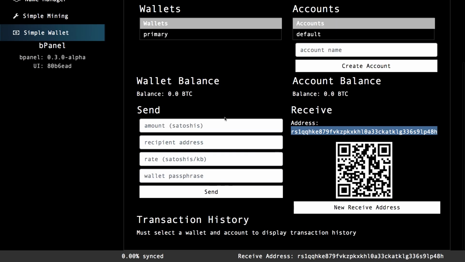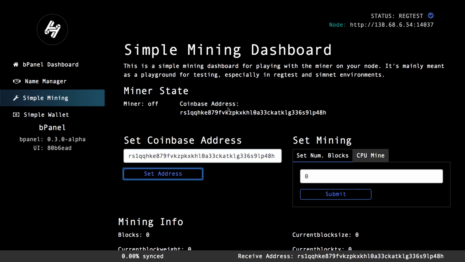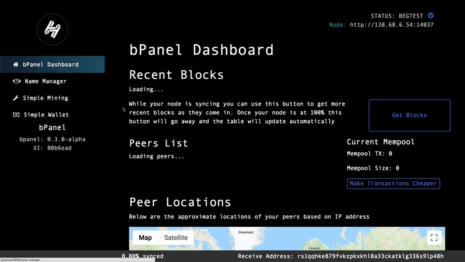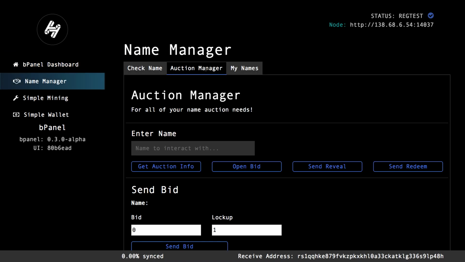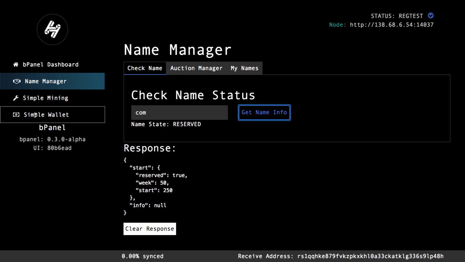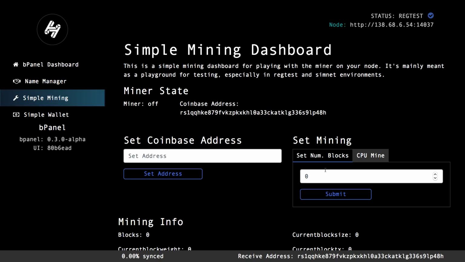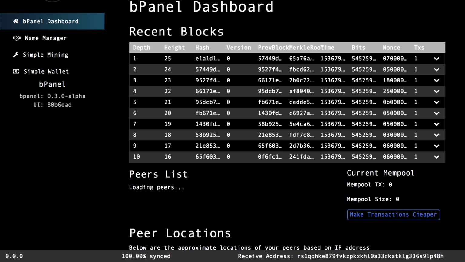All right, so I'm going to show real quick, I'm going to mine some blocks, and that way we can see how interacting with the chain and Handshake works. So here we go, and you can see here, because this is a fresh regtest node, there's no blocks. I don't have any names or anything. Actually, I wonder, because no blocks have been mined. Yeah, there you go. So let's mine some blocks. So I'm mining some blocks. You can see them update here.